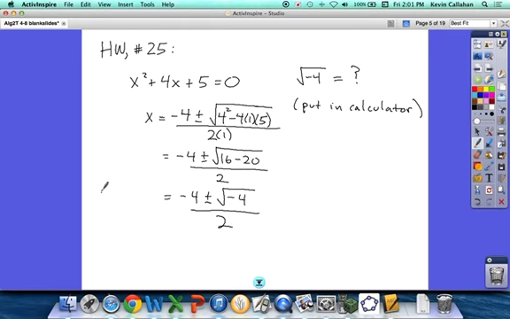Now, put that in your calculator, see what you get. What is the square root of negative 4? If you put it in and hit enter, probably, not for sure, you're going to get an error, and it's going to say non-real, like that. Error, non-real. In order to actually solve this, what is the one part that we're not able to do? Can we take the square root of 4? Sure. It's the square root of the negative that you can't do.